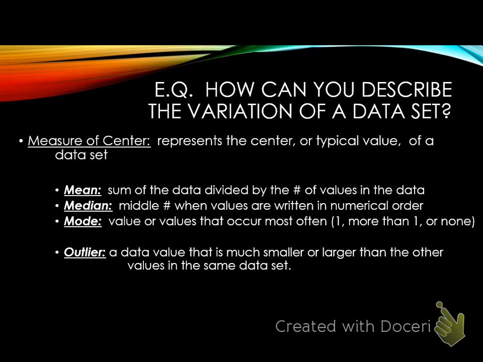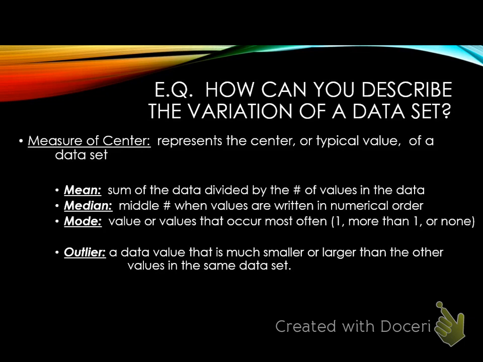I would fill in those blanks and then I would highlight those words. Okay? What's another name for mean? If I ask you to find the mean, I'm basically asking you to find the what? The average. So if you don't understand the word mean, write down the word average next to that word, okay? The sum of the data divided by the number of values in the data. That's how you find the average, all right? We heard that in the rap. You add all the numbers up and you divide by how many values you just added.